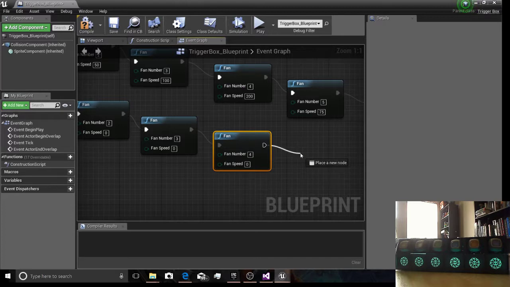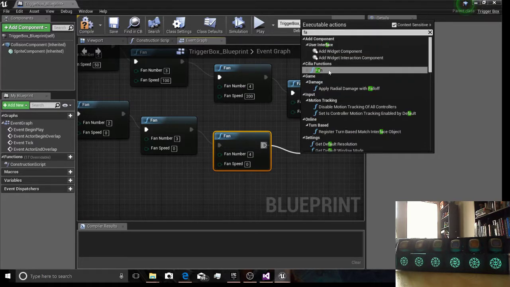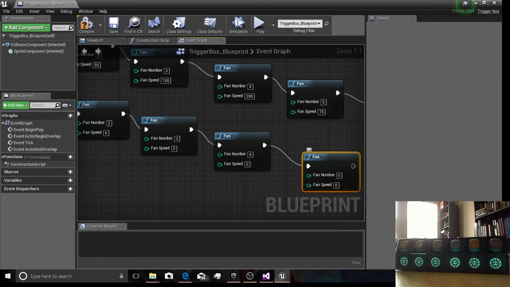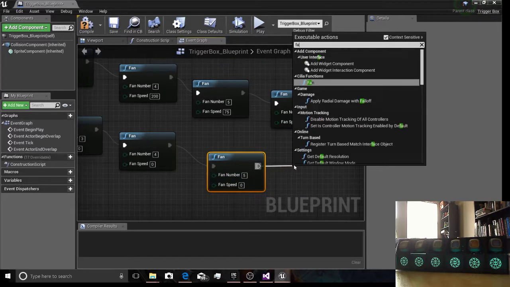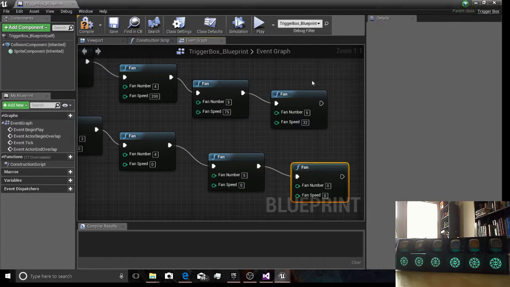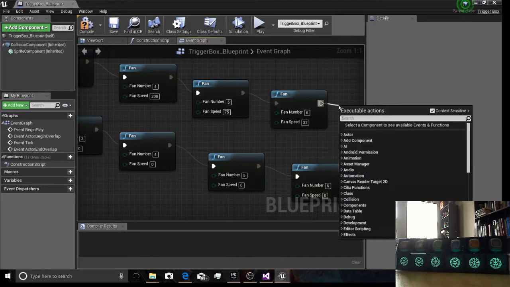And the faster you have the fan, the more you'll smell the smell. Okay, so how will we add a light?